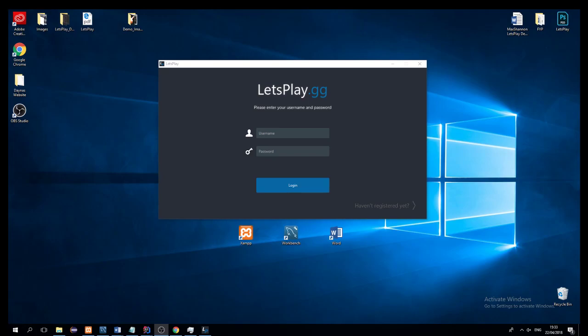My project is Let's Play.gg. It's a desktop platform that allows players to find other players to play games with in the online world. I'll be using three users as use cases: Maximus, Dana, and then a demo user. We'll log in with Maximus first and go through some of the functionality.